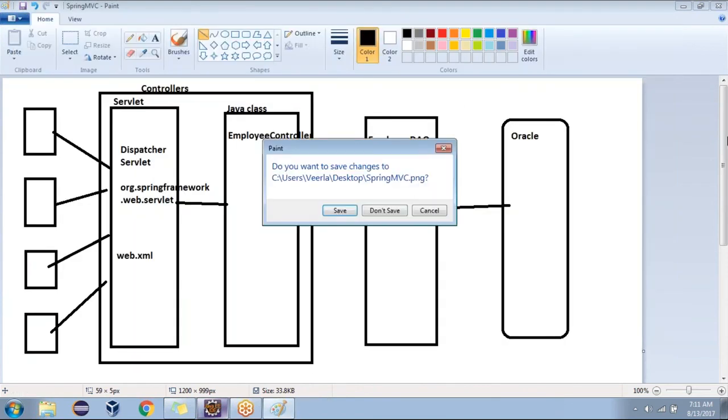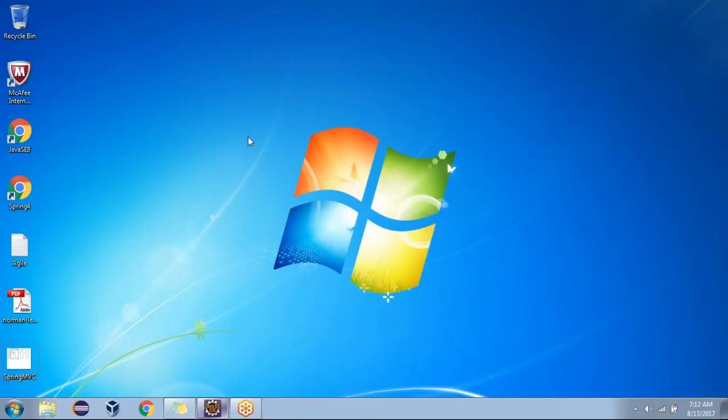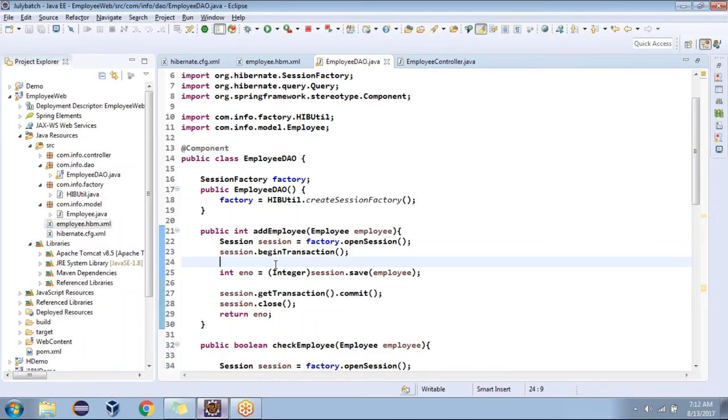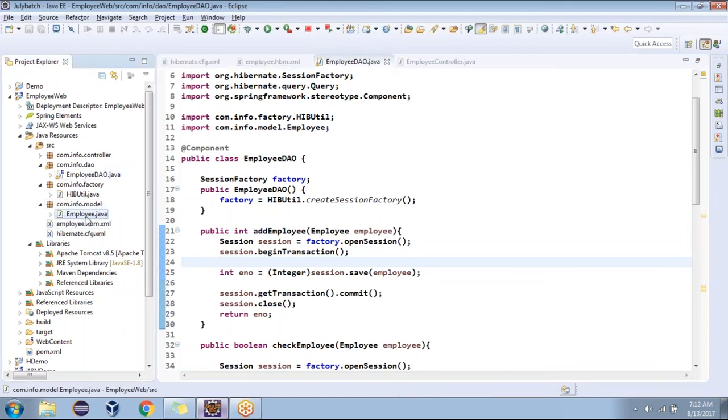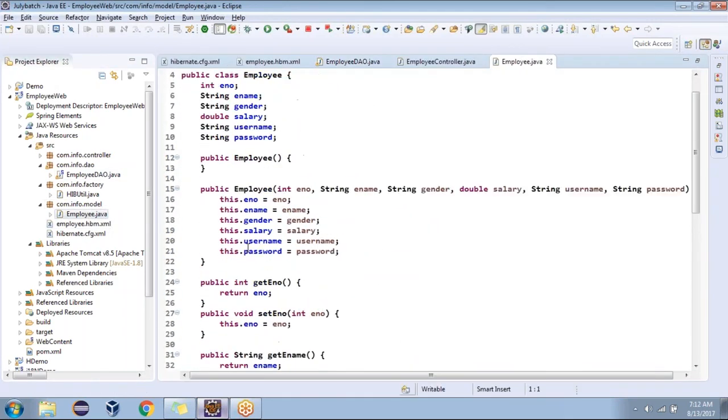You guys are with me? Yes, sir. Please try to practice. This I'm going to share in the next half an hour, 1 hour. Just practice till this point. In the next class, I'll explain to you actual integration. First, I'll discuss some part of integration. Till now, Hibernate we worked with what? XML or annotation? XML. In the next class, I'll explain how to do it with annotations. Clear, right? Okay, sir.